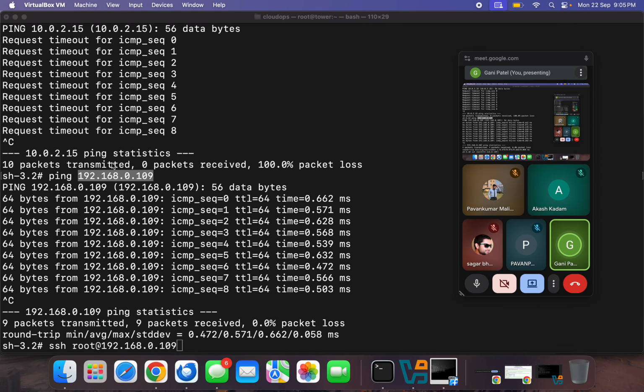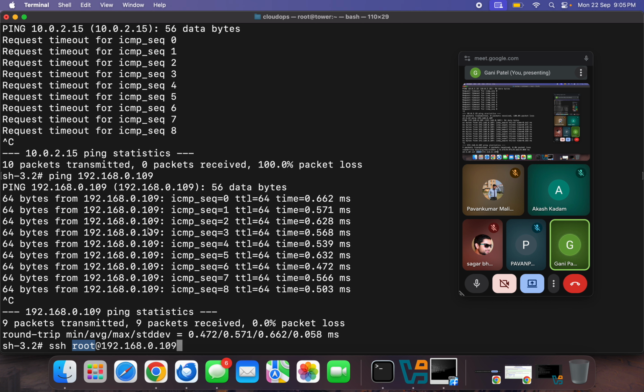Now I want to log into the machine. What is the syntax for logging into any Linux machine from the outside? SSH is the command, first. Then you put the username you are trying to log in with, because in Windows you only get the prompt and then put the username and password and enter.